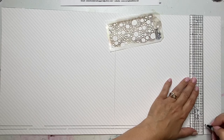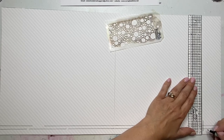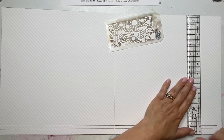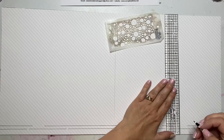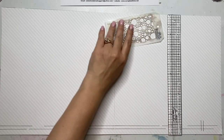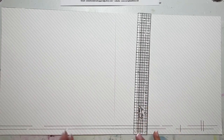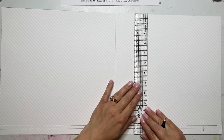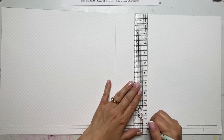Make sure this is flush so that I know it's straight. And I'm just going to move them approximately a quarter inch and do a few. No real rhyme or reason to why I'm making certain lines in certain spots. Just what I feel like doing.